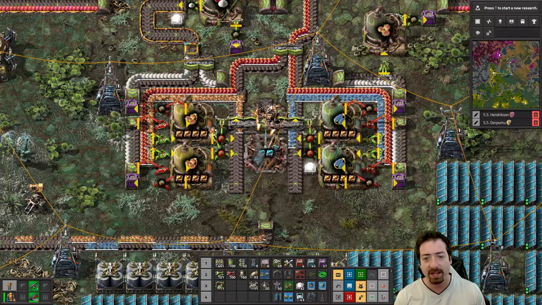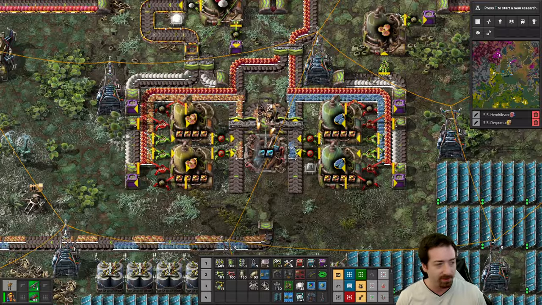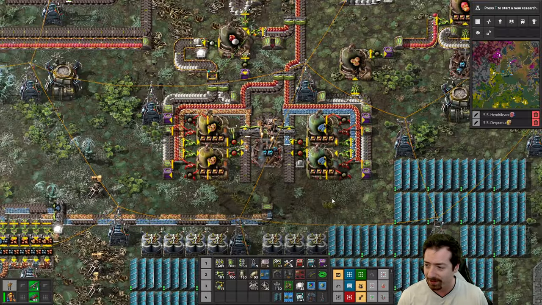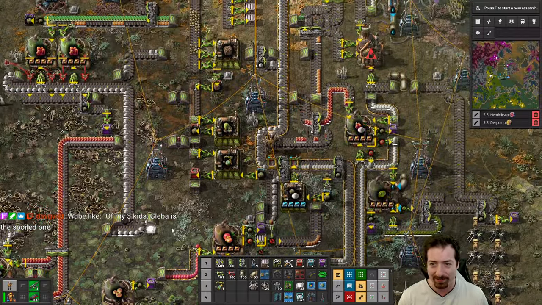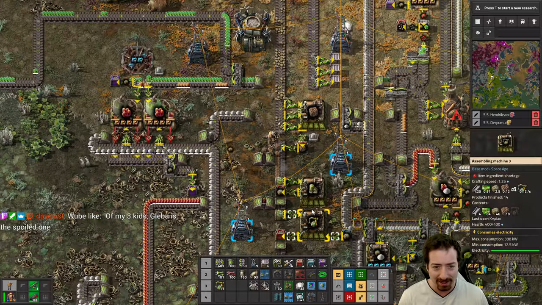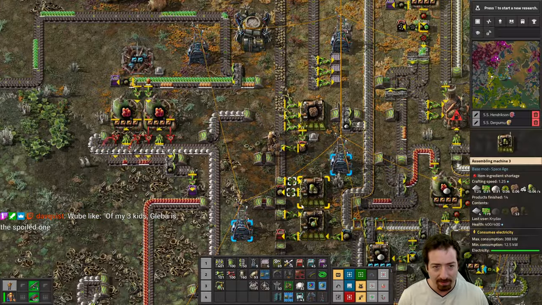We're having a good time today on Gleba, despite what other people may have experienced on Gleba. We're enjoying it. Granted, it's our third planet, so we were a little bit more prepared for all of the chaos that's here.